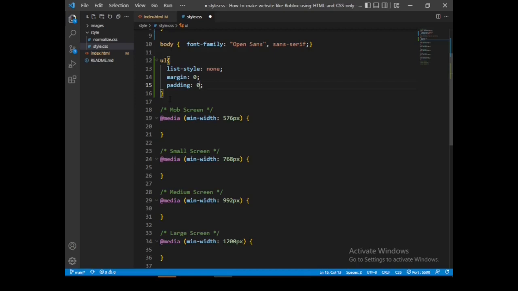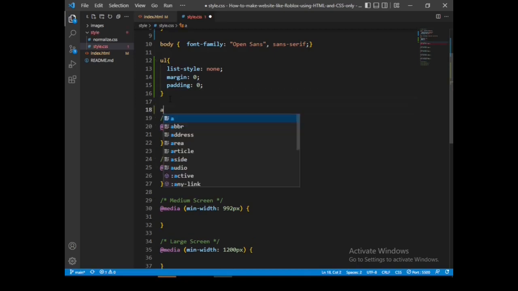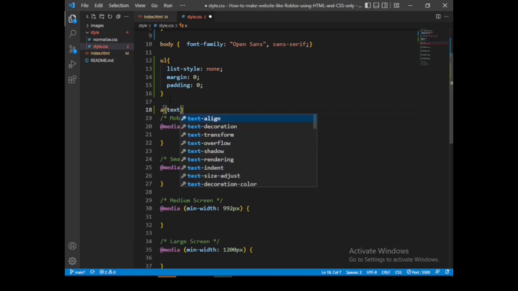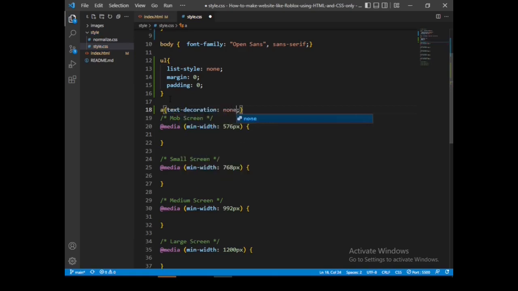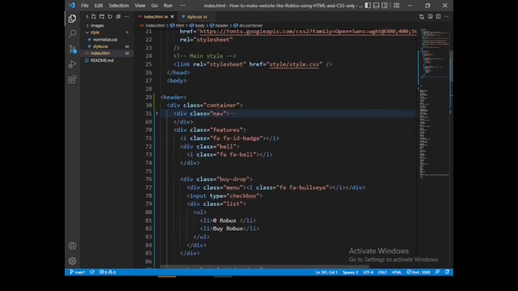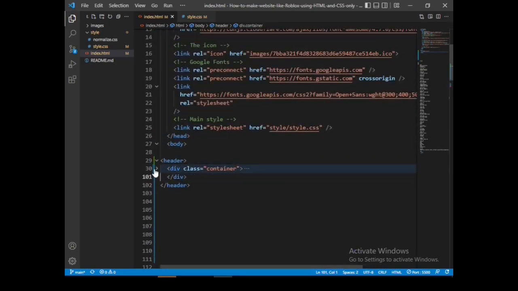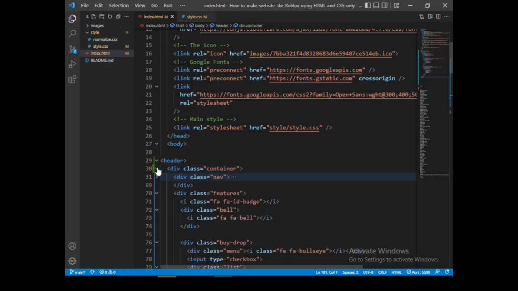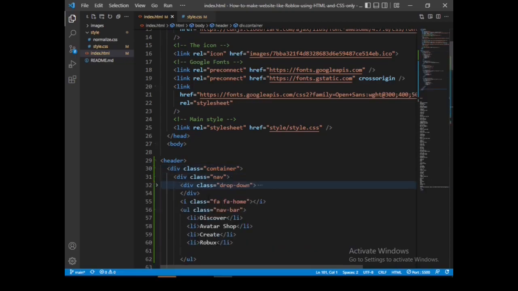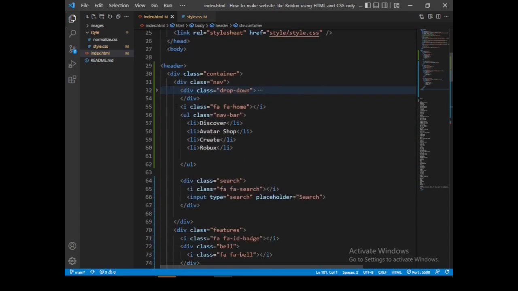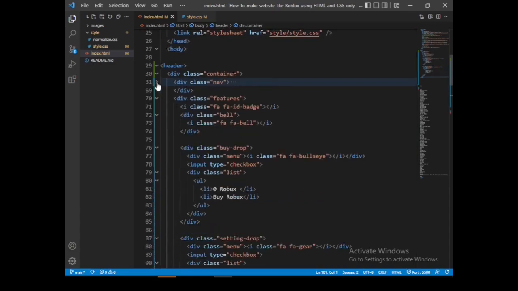Then I also want to style the hyperlinks. I want to remove all text decoration. Let's set it to none. Then inside the style, I can expand it more. Yeah, so that people are able to see everything.